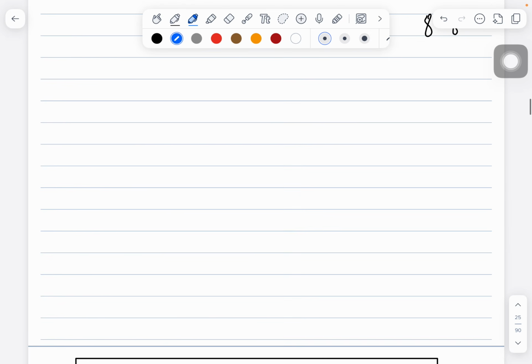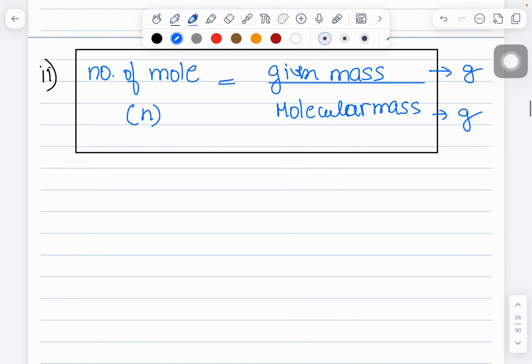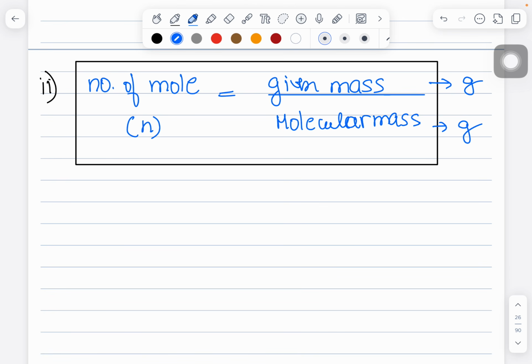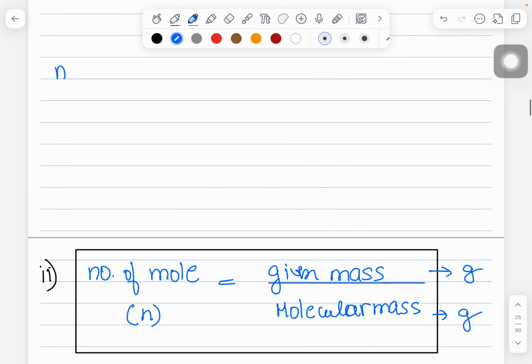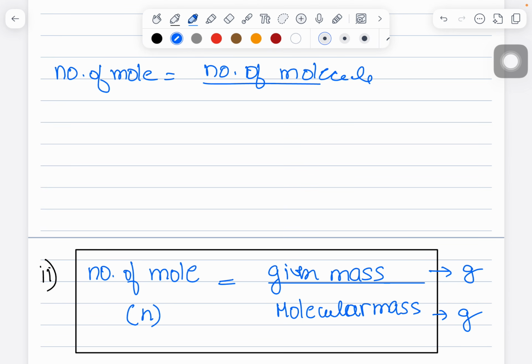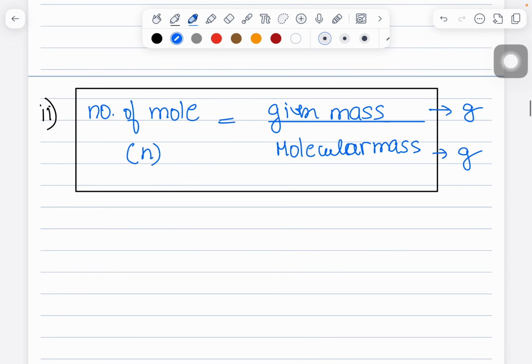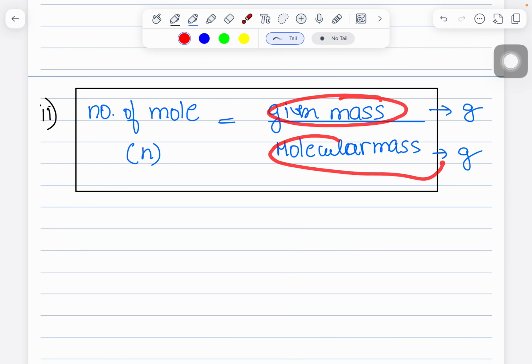8.8 moles. So now let's see the last one in this video. We are done with number of moles in terms of particles or molecules. It's given by number of molecules. Mostly questions are from molecules divided by Na. So next one, that is calculation of moles, which is equal to given mass divided by molecular mass. Make sure the given mass is in grams, or given weight is also the same.